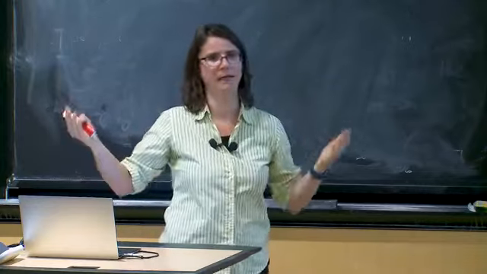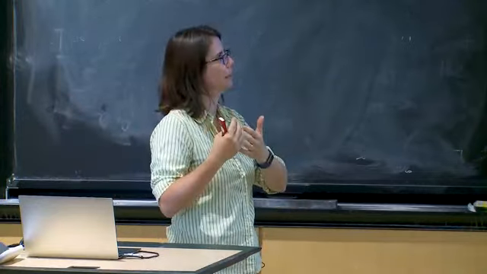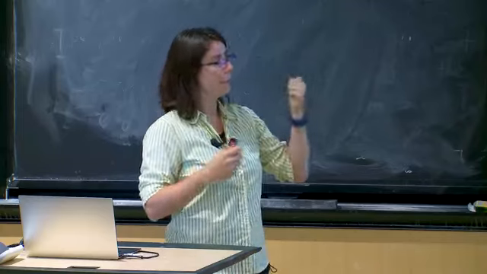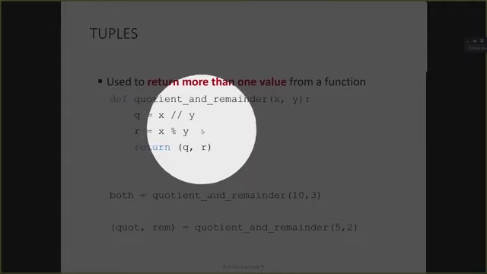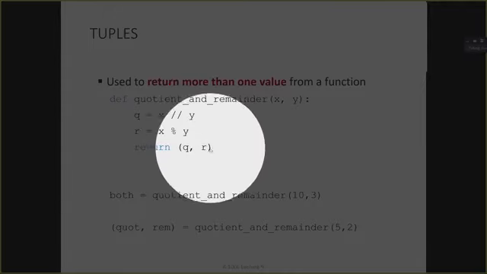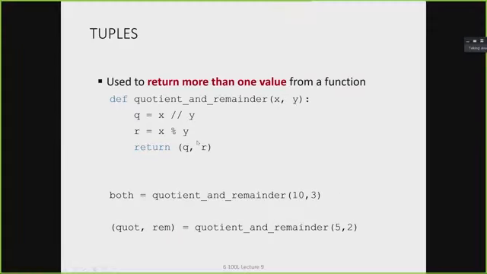You can have a tuple with 10 elements in it. You can have a tuple with 2 elements in it. Using a tuple, we can actually return one object, the tuple itself. It just so happens to have a whole bunch of values that my function might calculate, right? And so by way of the tuple, I'm actually able to return a whole bunch of different values through this one object tuple. And so in this particular example, I have a function that calculates the quotient and the remainder when x is divided by y.